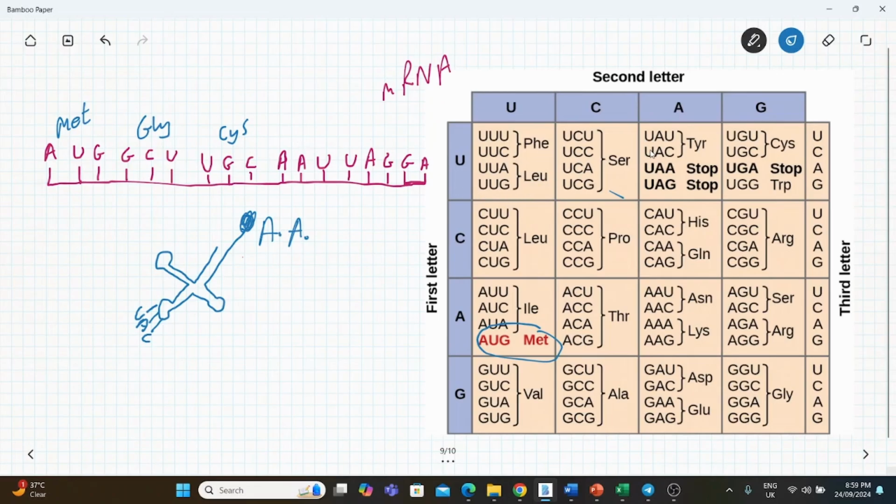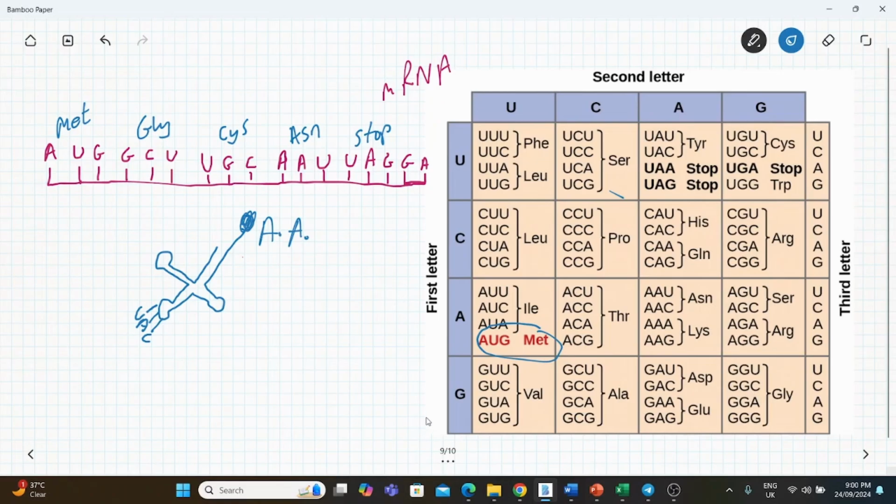AAU, where's AAU? AAU is ASN. I forget what that stands for. And then UAG is your stop codon. So this is where it stops. So you make this small amino acid chain, and that's where it stops. So it starts there and it stops there.